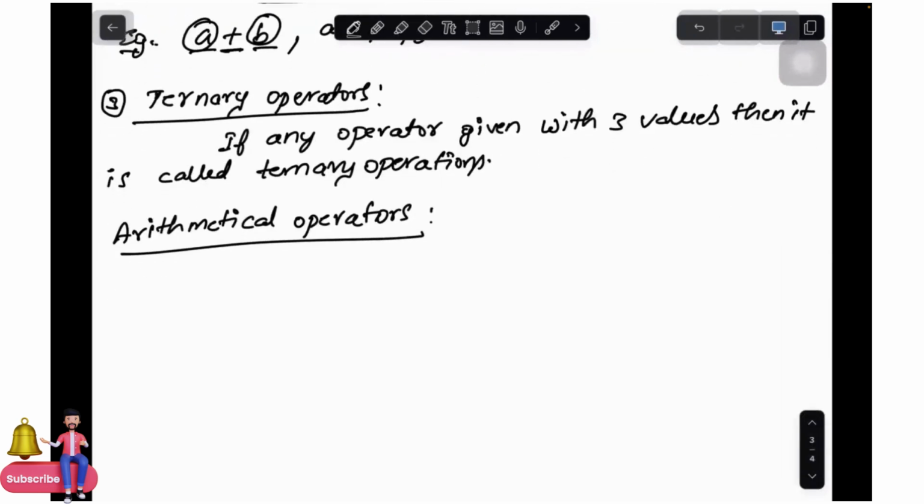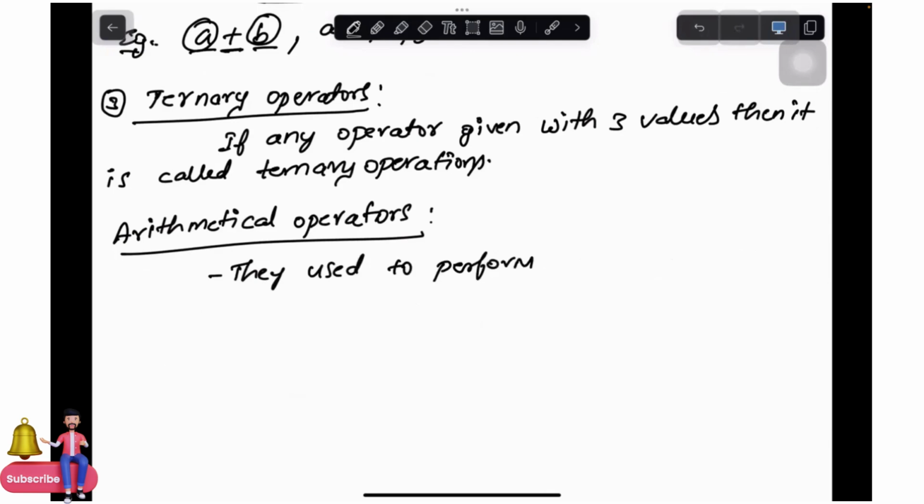So, what are arithmetical operators? They are used to perform different mathematical operations.